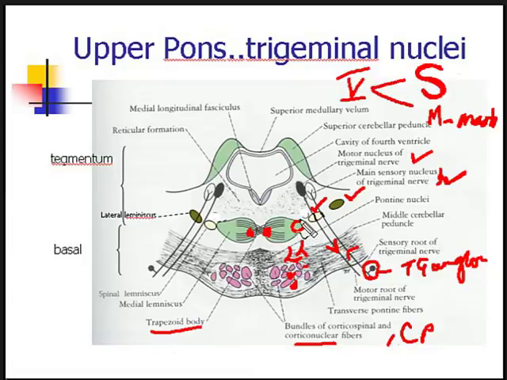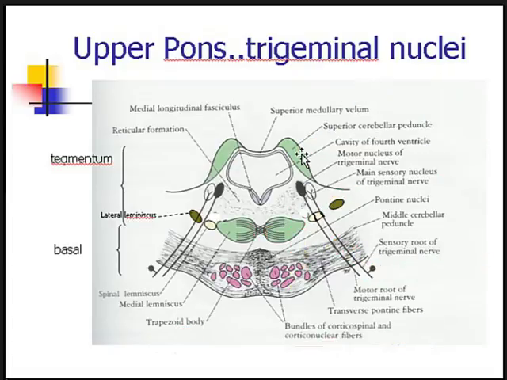At this level, why the anterior spinocerebellar is not being shown is because the superior cerebellar peduncle is so close that the anterior spinocerebellar passes out at this point. So it's passing out at this level. Actually, these fibers cross over and then they go. So that's why we don't show it. So that's why you're not seeing the spinocerebellar tract. So this is what is seen at the level of the pons.